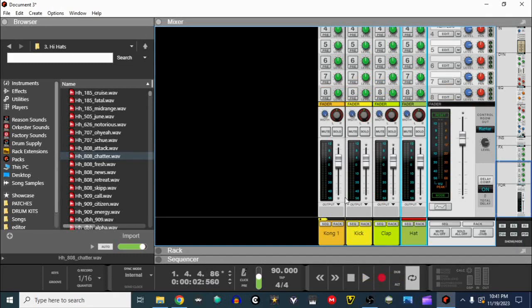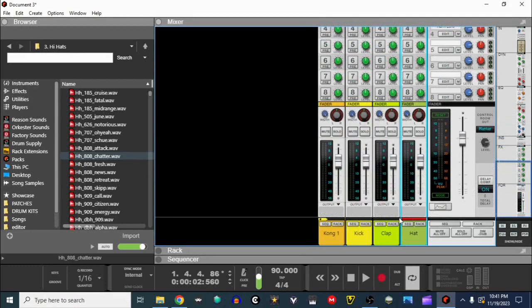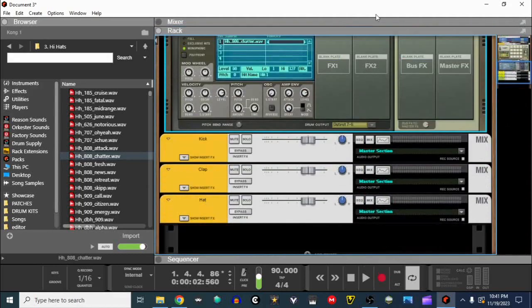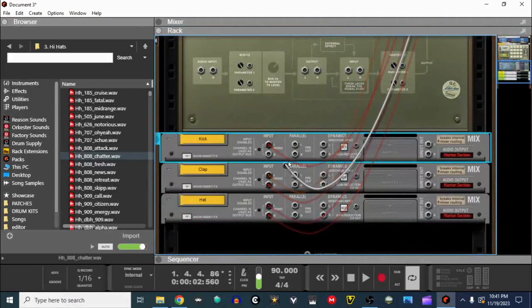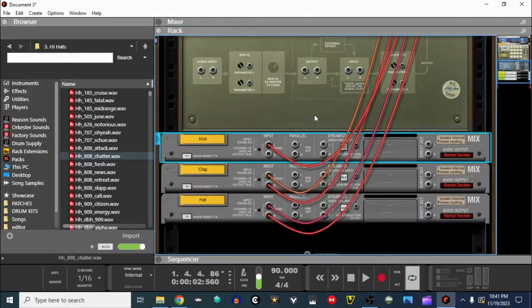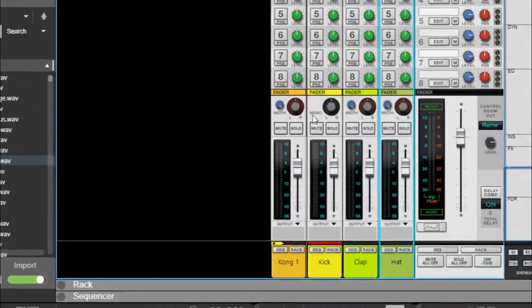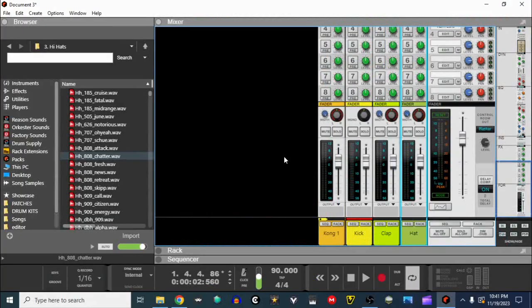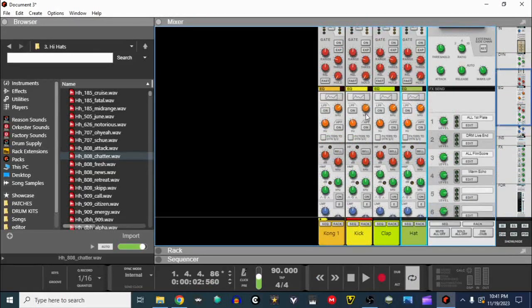If we go up to our mixer, you can see that each individual channel can now have its own EQ settings and effects. Right off the bat, I don't like that the kick is in stereo. A quick way to make this monophonic is go to the rack, find the kick, hit tab, and just pull the right channel off of it. Now, if we go back up to our mixer, you can see now that it's in mono. We can now hit play, and we can scroll up, and we could individually EQ these.